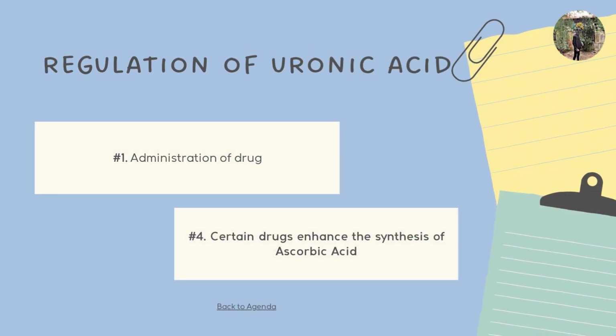Next part is the regulation of the uronic pathway. Administration of drugs such as chlorobutanol and barbital significantly increases the uronic acid pathway. Chlorobutanol is a chemical compound with a molecular formula C4H7ClO. It is an aromatic alcohol and a derivative of chloroform. It is used as a preservative in some pharmaceutical and cosmetic products, as well as a topical anesthetic. It is also used as a flavoring agent in foods, beverages, and tobacco.